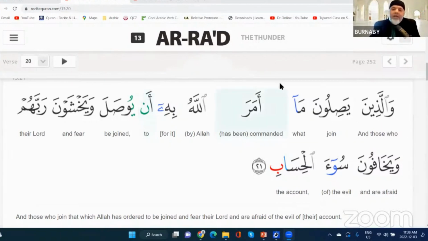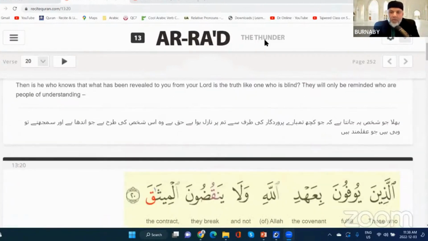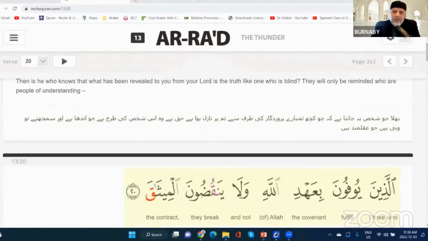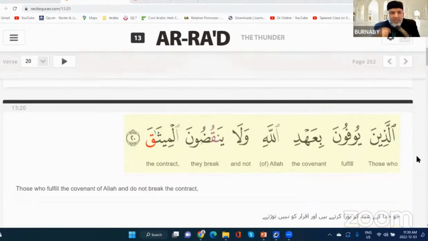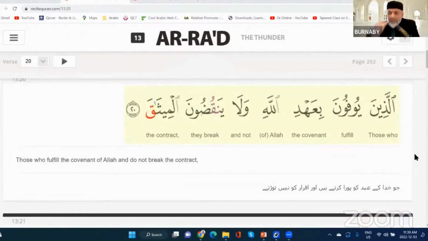So today's verses I took from Surah Ar-Ra'd, the thunder. Now, you might think that I might have repeated this in the past, but remember the message from the Quran that the reminder is beneficial for the moment. Even if we read the same verses again and again, with the understanding of the Arabic language, these verses will make more sense and connect with you more.